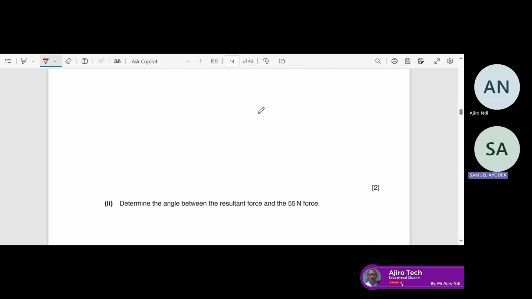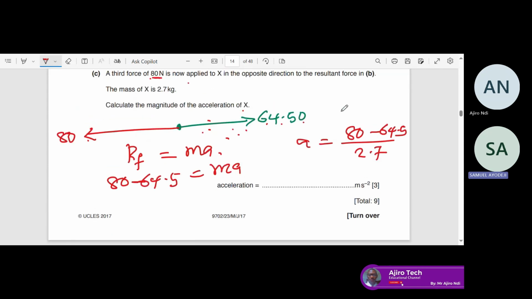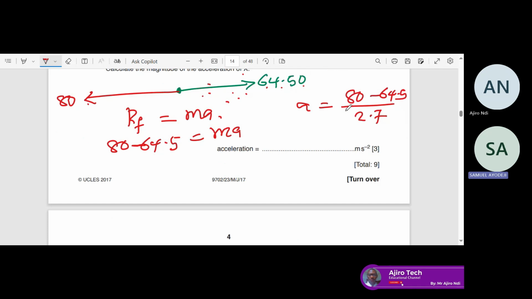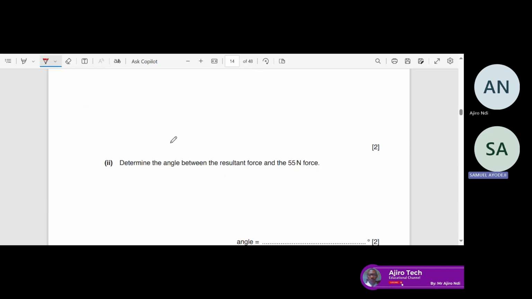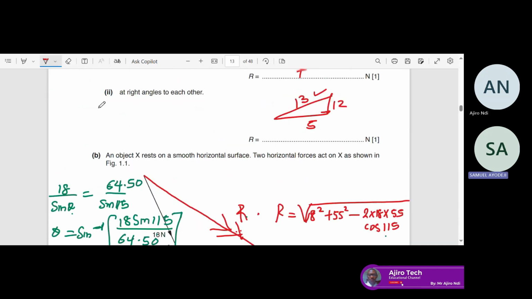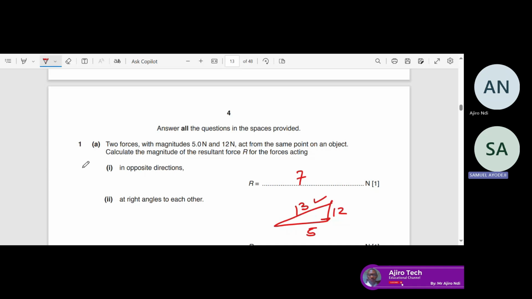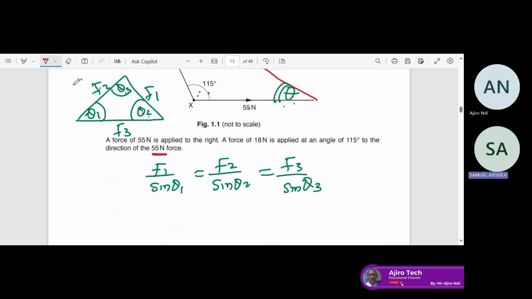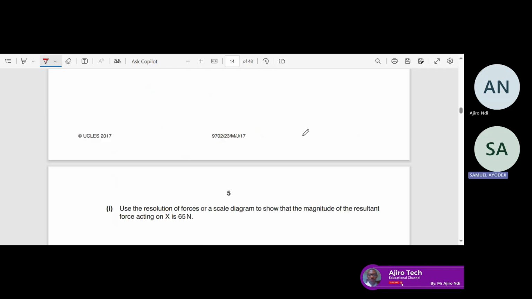So you don't need to be writing everything down. Just write the year and the question number. This is the year, and this is the question number, number one. I can't write word for word here because there are so many things I will put in, and it will not be neat. You just need to write the main points.